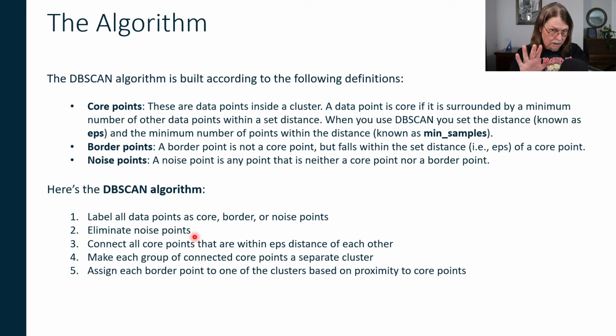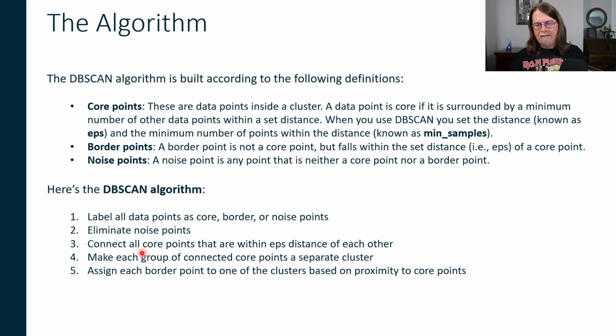Now, in Python, don't panic. None of your rows of data from your data frame are actually removed. What you actually get is a cluster assignment of -1. That cluster assignment tells you it's a noise point. So you don't lose any data. The rows are not gone. Don't panic. It's all good.